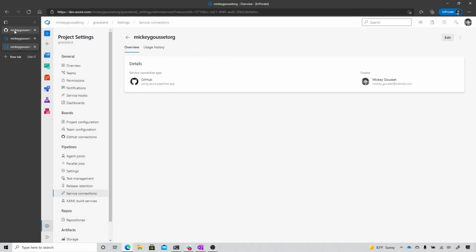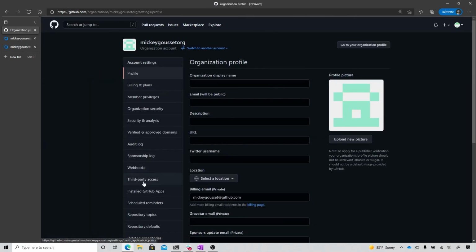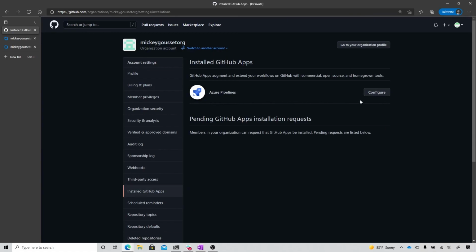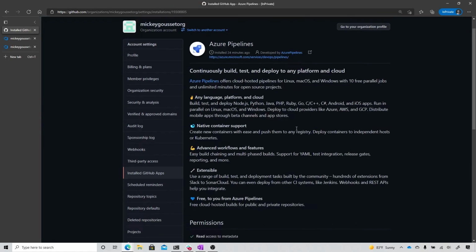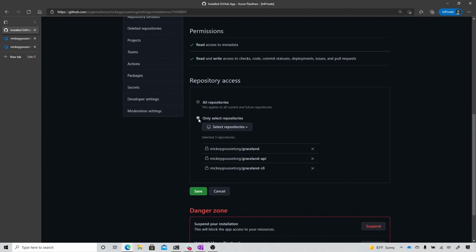So what you have to do is go back over to the organization, go to settings, go to installed apps, and go to configure the Azure Pipelines app. What we really need to do is just be able to click the save button so that it would then take us to the Azure DevOps side where we could select another team project to create a connection to. But we can't do that because we haven't modified anything. So what you do is click all repositories, then click only select repositories. You'll notice it kept what was previously selected, but now my save button is enabled.